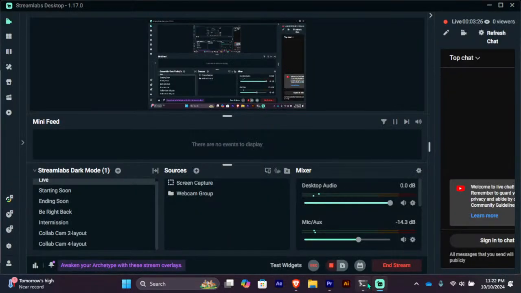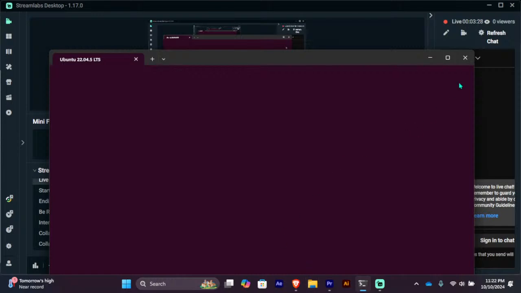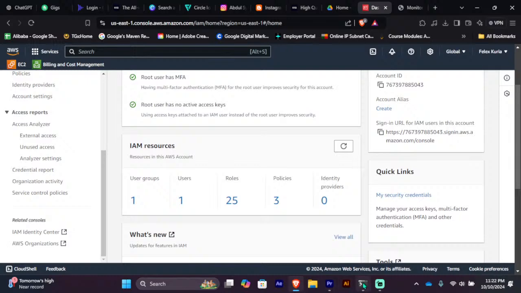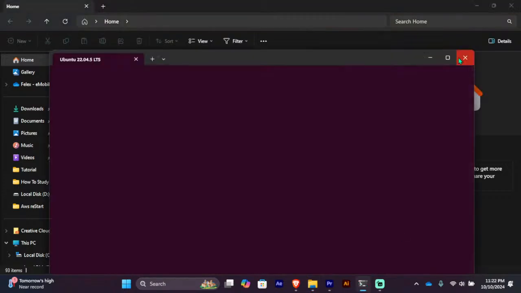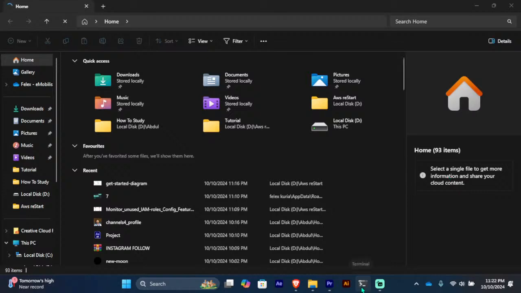My Ubuntu server, my Ubuntu WSL, is very slow, so let us try another one.